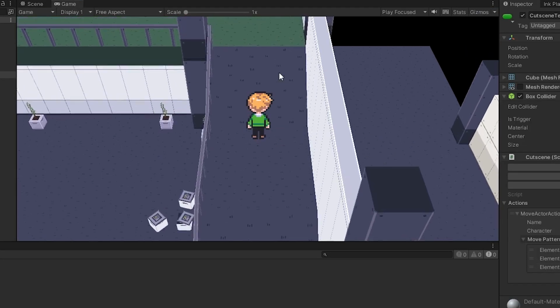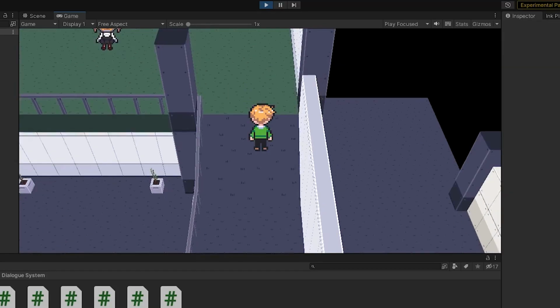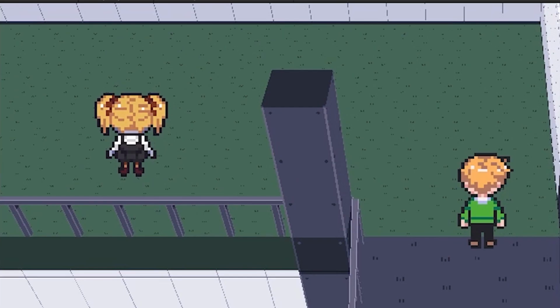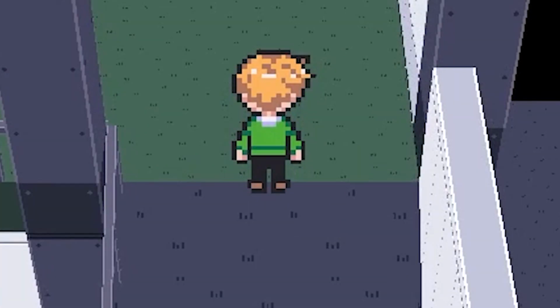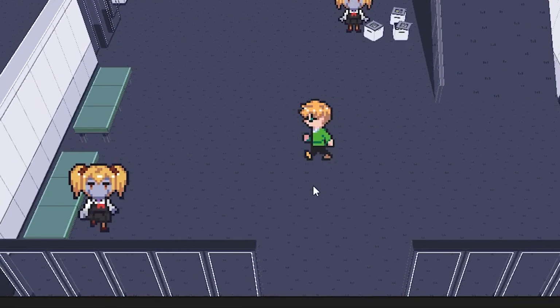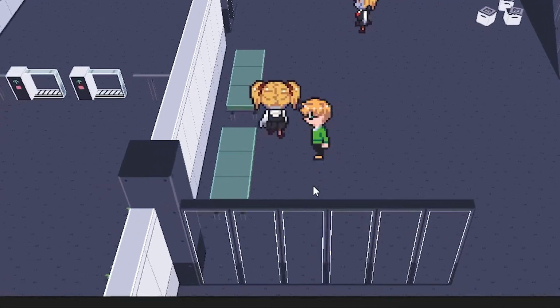A regular day at Nagai Robotics. You greet Eri, and she goes flying off in the distance. You try to talk to her again, but then she just slides around, not even looking in the direction she's going. You can't stop walking in place. And now there's multiple Eris? What the hell is going on with this cutscene system? I don't know, but I'm so glad I'm done with it.